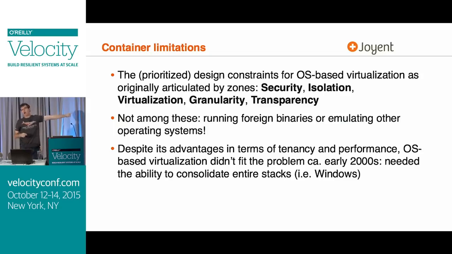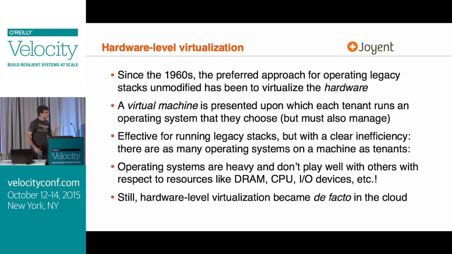Everything's all better. But the fact remains that Windows itself was terribly designed to run multiple workloads circa 2000. And what you had is a bunch of physical sprawl. People had physical machines running a single Windows service, a single app on a physical machine, which obviously made no sense. And what the world wanted economically was to be able to consolidate that onto a smaller number of machines. Clearly, these things are not soaking up an entire spindle. And for that, if you want to run Windows, you want to consolidate Windows, zones, containers, really the wrong way to do it. The right way to do it is a very old idea, hardware-level virtualization.